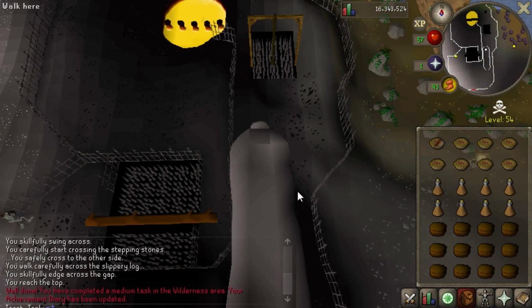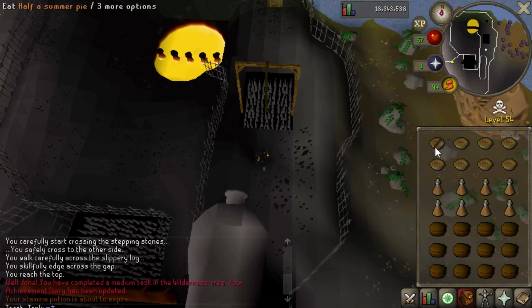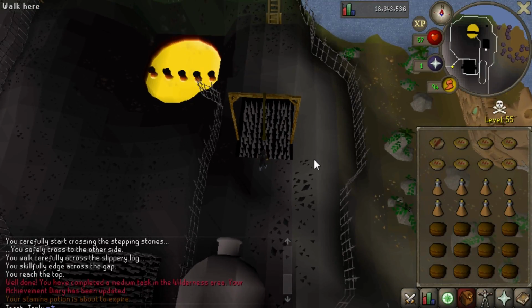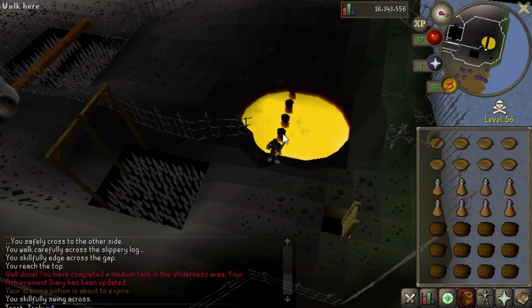Just keep eating pies. You will need 49 to get through some of these obstacles, so just eat another bite of your pie when you need that. That'll also help cover some of your HP that you may have lost from actually failing these things.